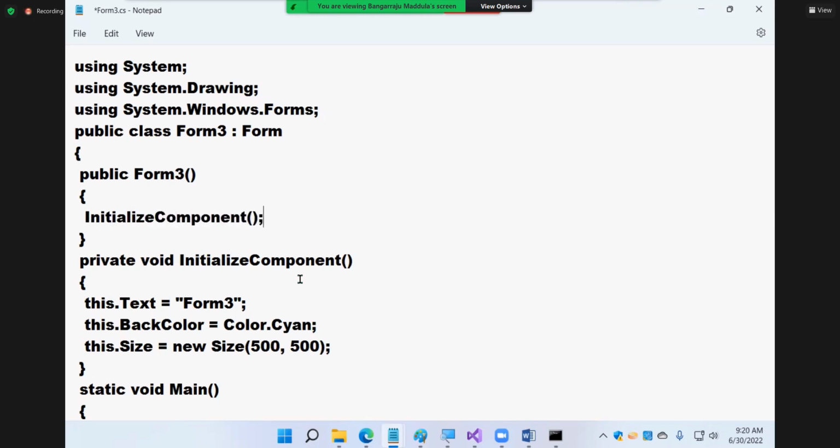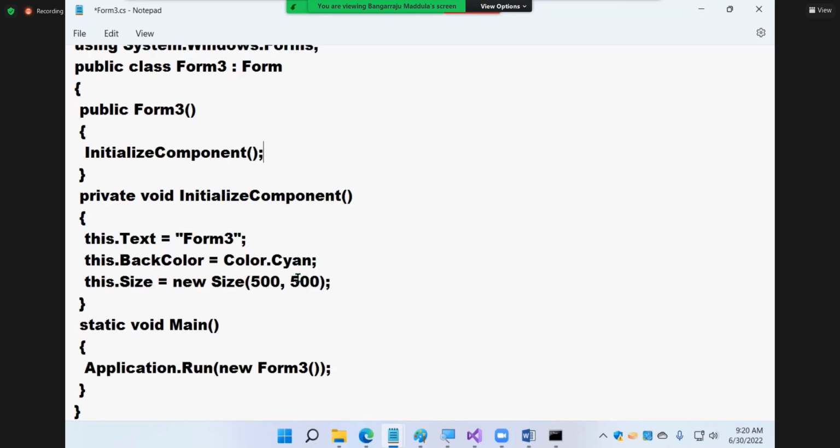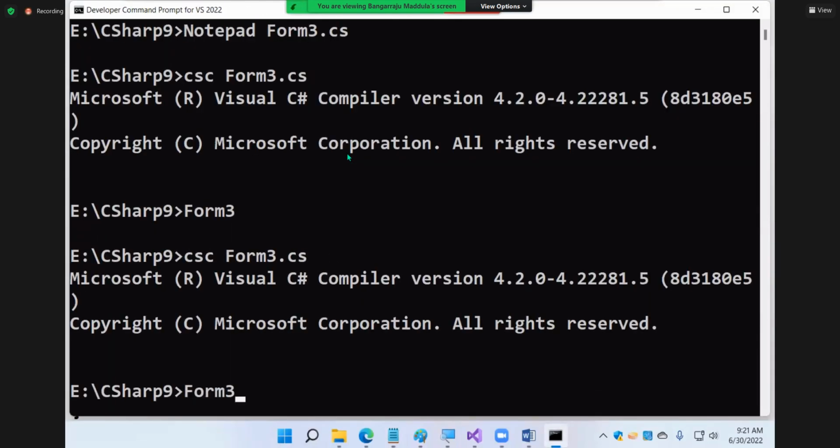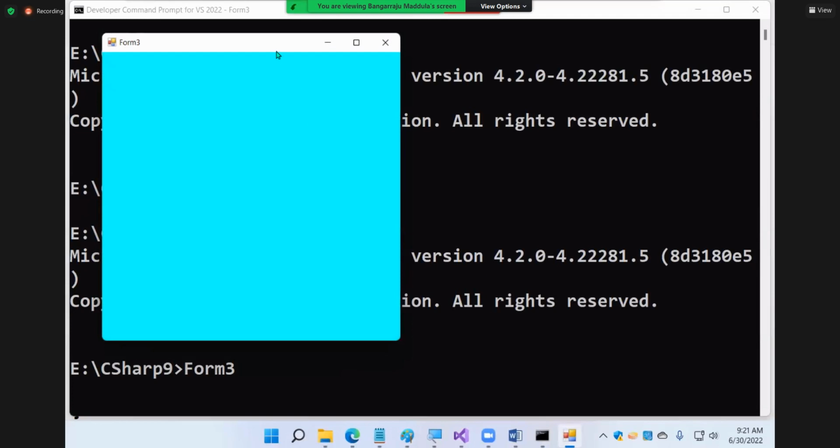So, sir, should I write the method with the same name? No. What Studio follows, I told you, that's all. If you want to write a method with your own name, no problem at all. If it is implicitly called, then the naming should be the same. But is it implicitly called or explicitly called? Explicitly called. When explicitly called, the name of the method doesn't matter. You write any name, no problem. But Studio follows it. So up to here, I explained in the last class.